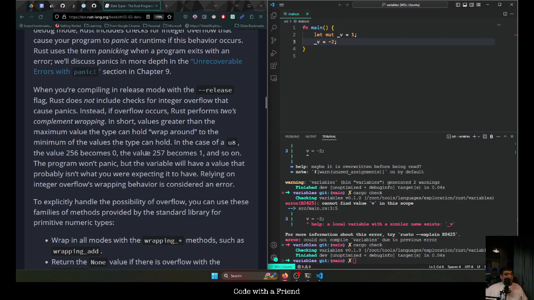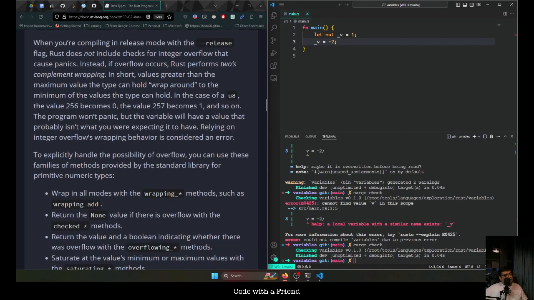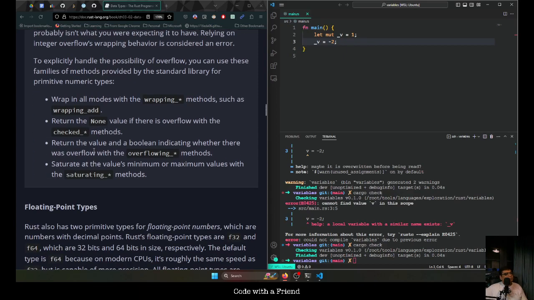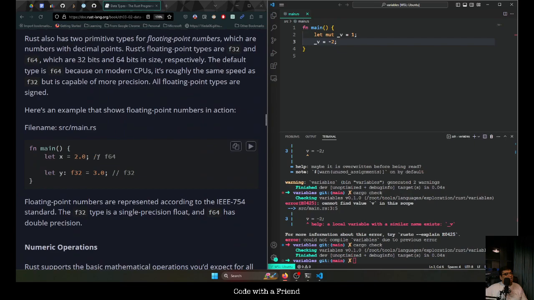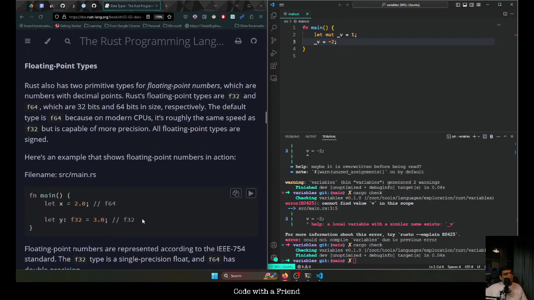Okay, this behavior I think is very specific. So in release mode it will do that, but in debug mode it actually panics. Which is nice, which means you can have two versions. You can do testing and expose all these errors. Then in release mode the language sort of suppresses this, so you don't see those crashes. Makes sense. Floating point: f64, f32.